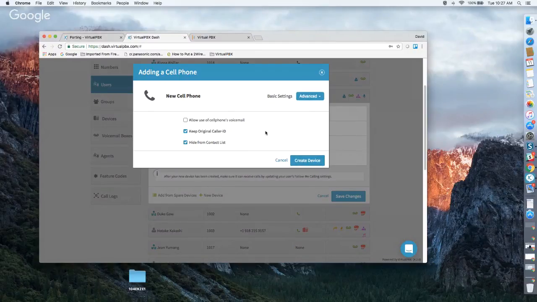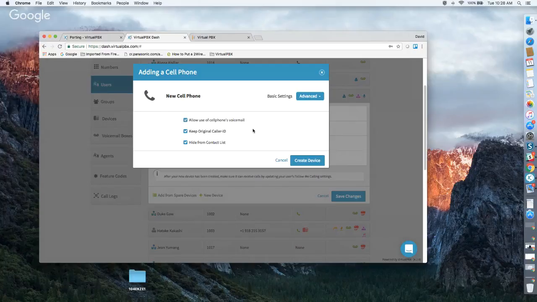And then under options, so when Dash sends a call to a cell phone or a landline, and you pick up on that device, you'll hear the system come on first saying, this is a forwarded call. Please press 1 to accept the call. If you don't want to deal with that, and you're okay with calls potentially ending up in, say, your cell phone's voicemail box, you can check this box here.